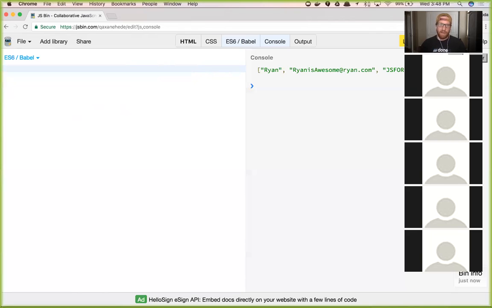So if I say const foo equals bar, I have created foo as a variable and assigned it the reference of the string bar.